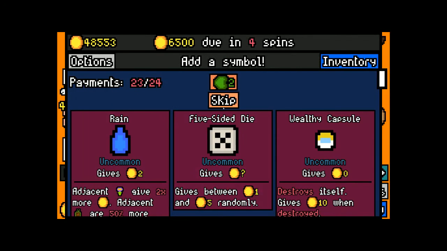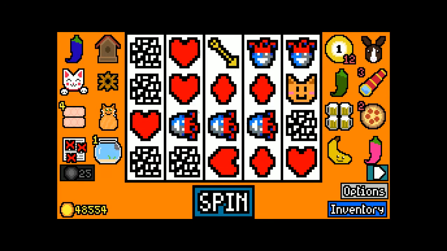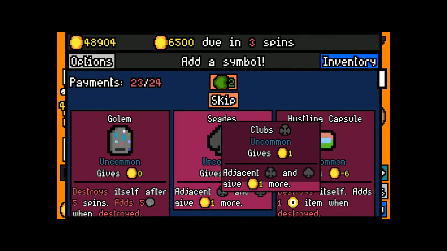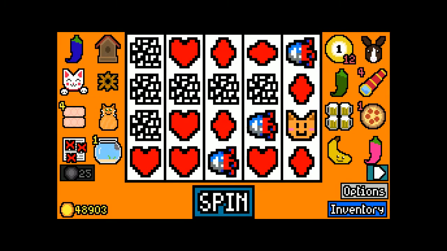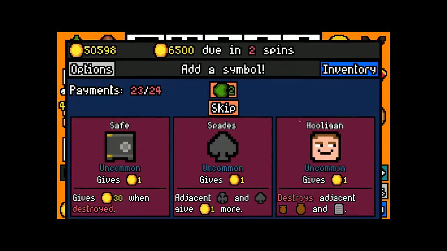Twenty-five symbol destroyers. Pretty nice. We can kill pretty much everything in our deck. Well, that's not true. I think we have like 38 symbols. But we can kill almost everything we don't want in our deck. It is kind of a cute deck we've got here with all these rabbit fluffs everywhere and kitties and kind of good energy. Ooh, 160 each. Nice.